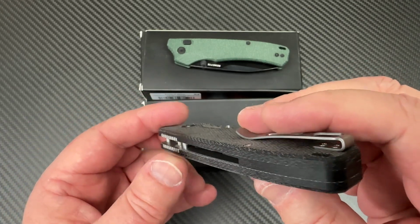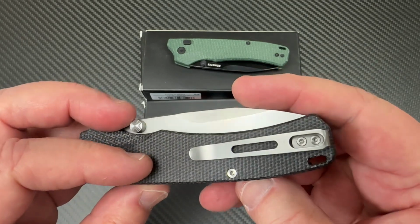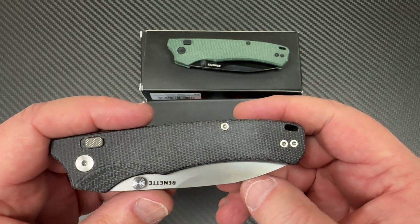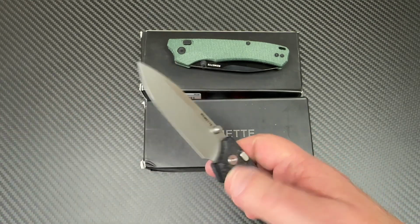That's for sure. You can flip the clip, deep carry, and tapered screws in there, so that doesn't look too bad. Not bad at all. Not bad at all.